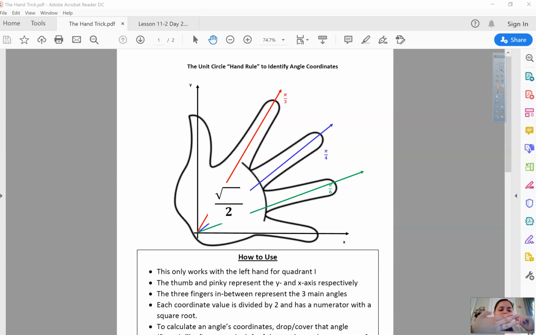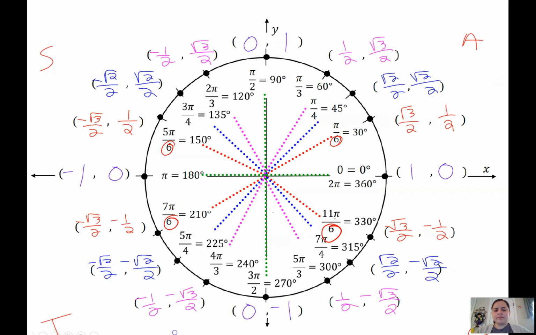And then for your thumb, the thumb is the pi over 2. So your pi over 2, if you bring it down, I don't have anything on this side of my thumb, so that's a 0 over 2, which gives you 0 for your x. And then I got 4 fingers, so root 4 over 2 gives you 2 over 2, which is just 1 for your y. So it also works for those, okay? So I'll kind of show you guys how to use that as we're doing our lesson.